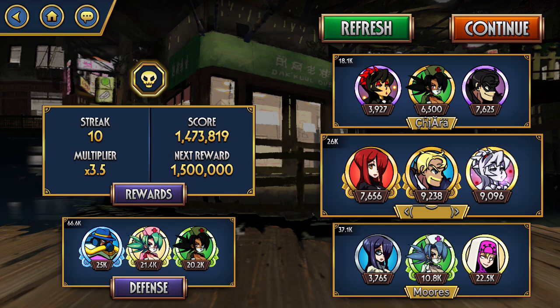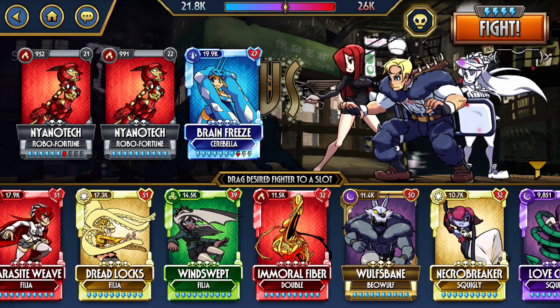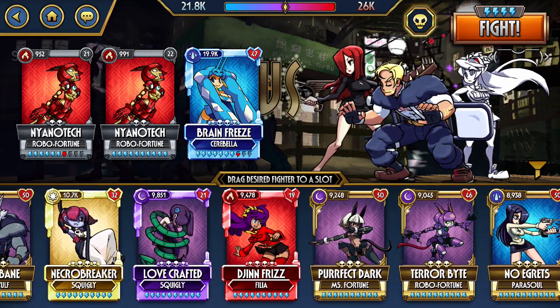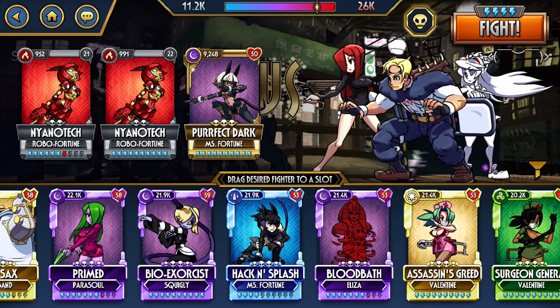So we're just gonna jump in here to a match. I'm gonna go the middle team, and I'm going to show you the first way. And the first way is just going to be basically blocking their buff gain, because both of the modifiers revolve around them gaining buffs.